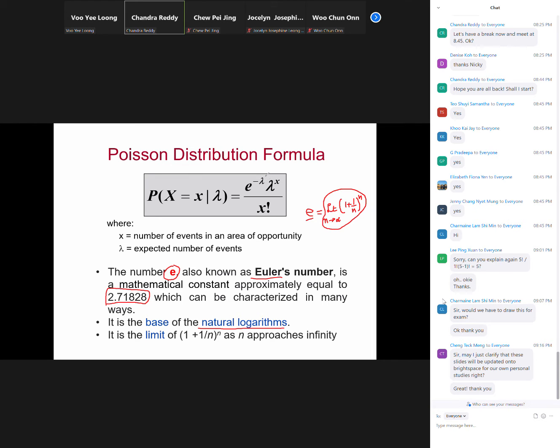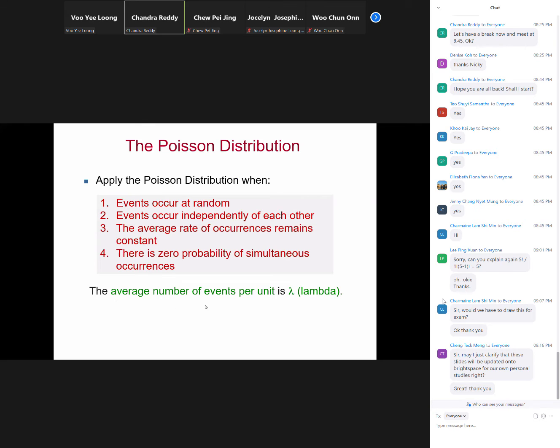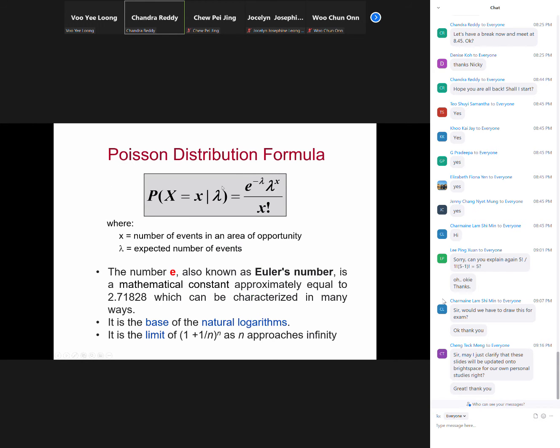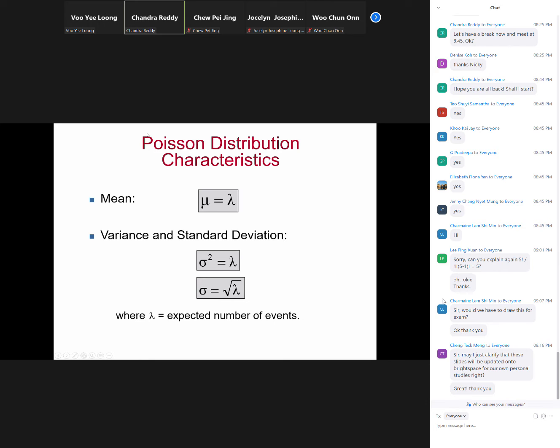So what we know in order to calculate Poisson's distribution is lambda. We have defined what lambda is: lambda is the number of events per unit, which is given in the description of the problem. Once we know the lambda, we'll be able to calculate the Poisson probabilities using the formula. The mean is simply the lambda, equivalent to the number of events per unit given in the problem. Then the variance, sigma square, is simply lambda.